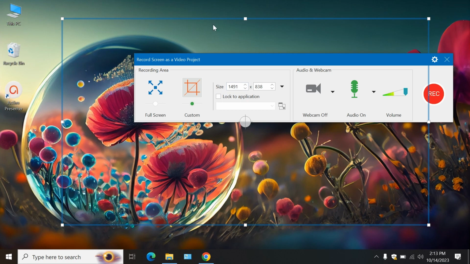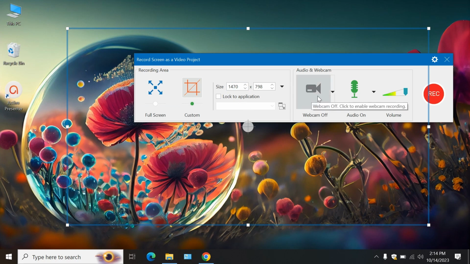If you do not want to select by dragging, expanding and minimizing, but want to give a size by numbers, you put the size here.